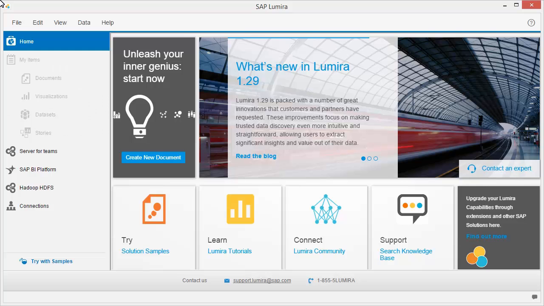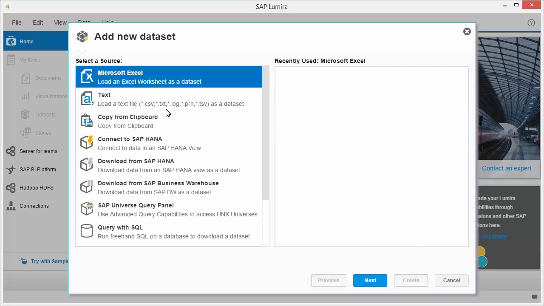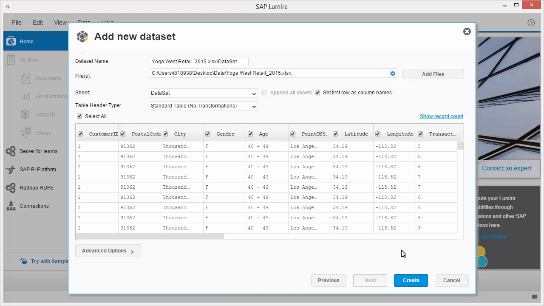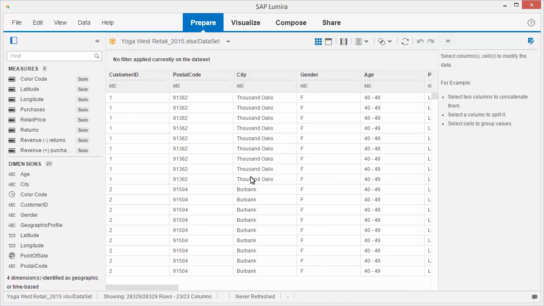The first step to exploring data in SAP Lumira is to create a document and acquire a dataset based on the values in a data source, in this case a local file. A preview of the file displays, along with a number of options to match the configuration to how the underlying file is set up. Once we've set up the options we want, we can acquire the dataset and save it as a local document.